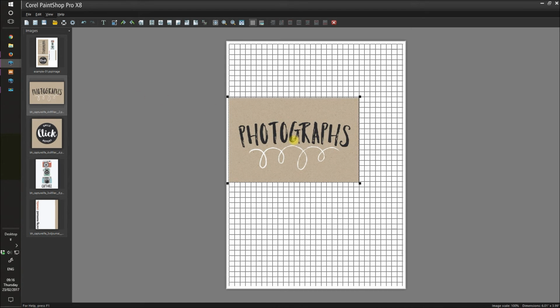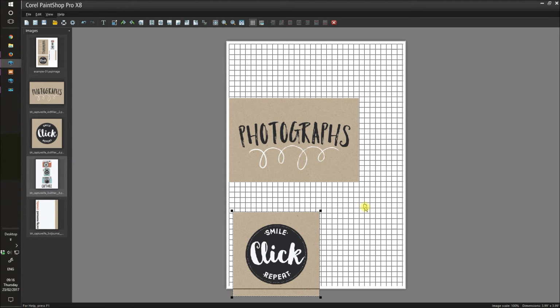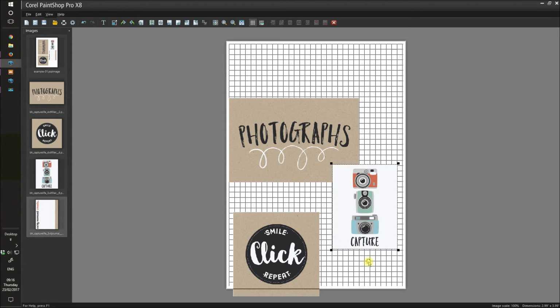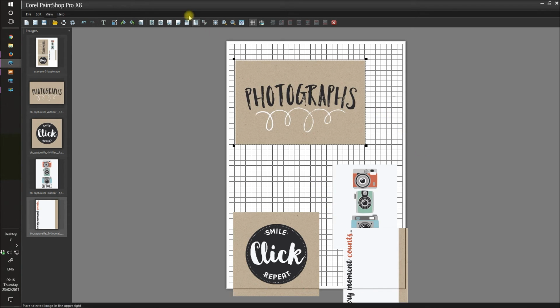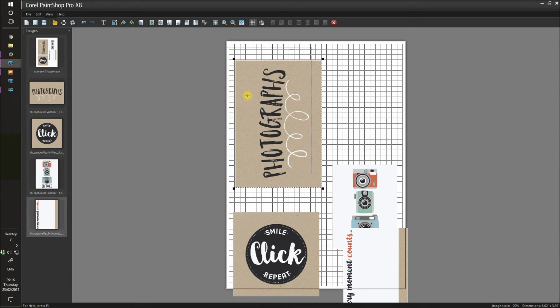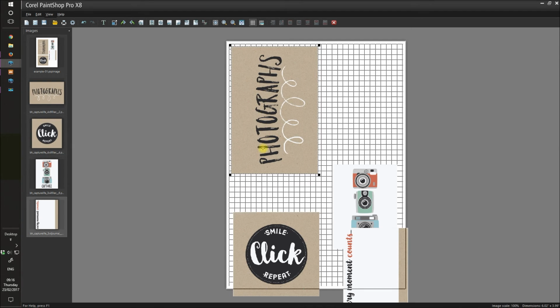And we can just drag them across and then rearrange them to fit as many of them on this paper as possible. So for instance, we might turn that one left, so we use this rotate left, and I might keep it within the bounds of the grid.